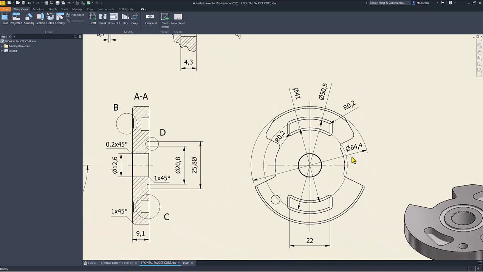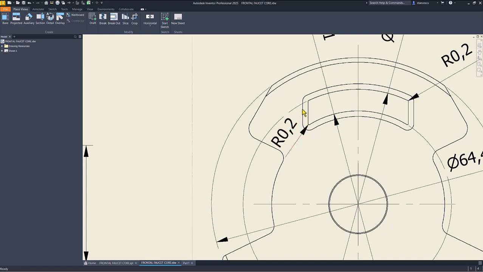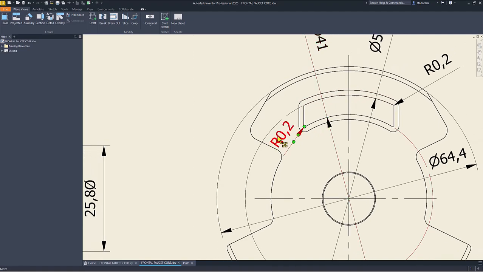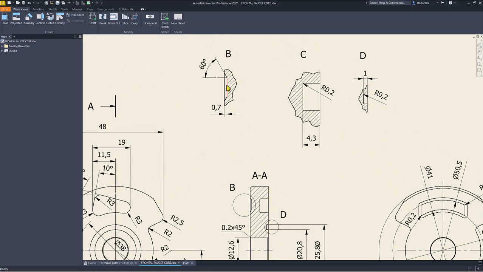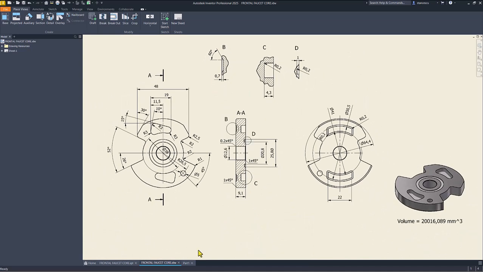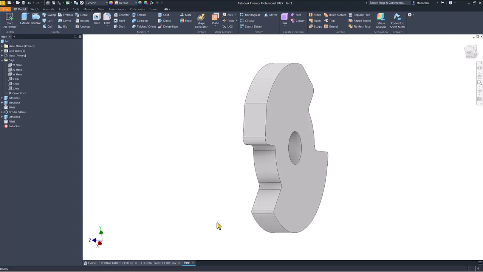Dimensions for them are here: diameter of 41, diameter of 50.5 at the internal contour, and radius 0.2 also at the internal contour, and width is 22. All dimensions are for this face placed at 0.7.